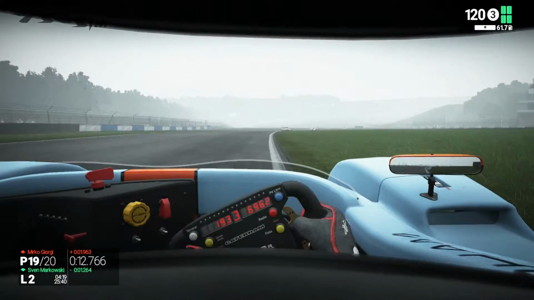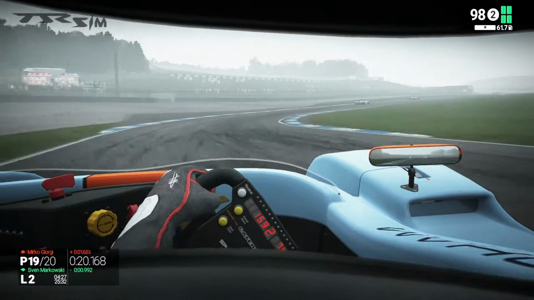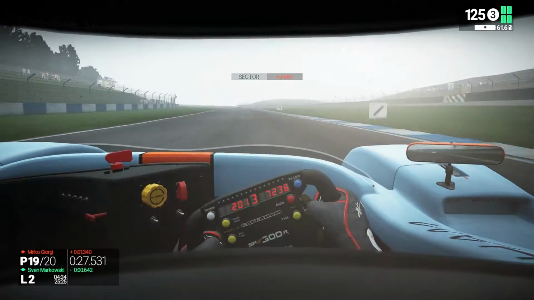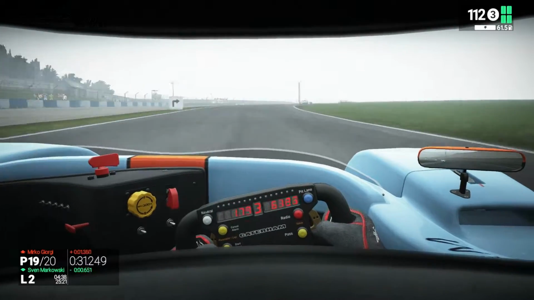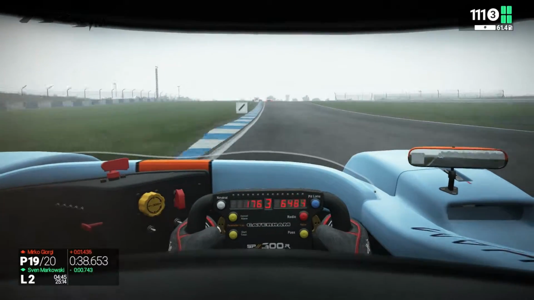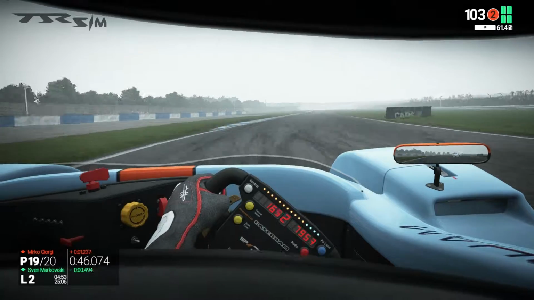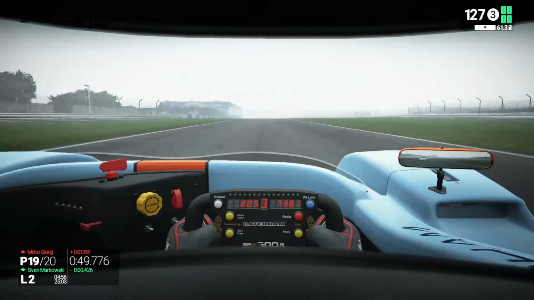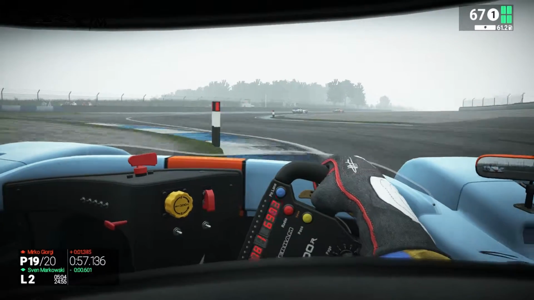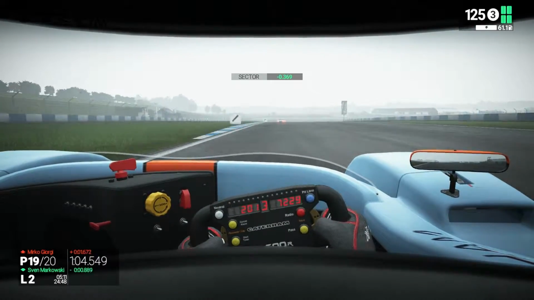Man, look at this fog. It looks badass. And using helmet cam view for this LMP3 class, it just seems a lot more appropriate to have a helmet on when you're in this car. A lot of chatter through the front end there. Sun trying to peek through. Oh yeah. Navigate through that S pretty quickly. Pick up some 3/10 in a second.